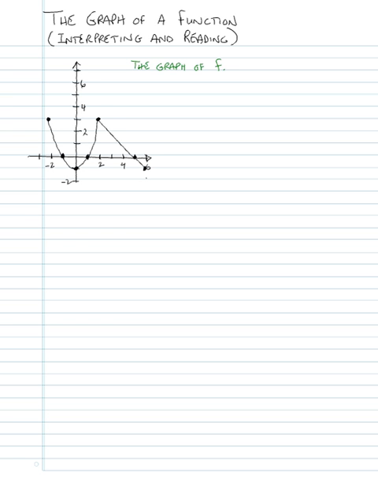That's what we are looking at, and so we're going to assume this is the x-axis. Now normally we would call this the y-axis, but of course when we're using function notation we don't normally see y. Remember, the f of x represents y. So this is the f of x axis, but of course we think of that as the y-axis. So we have the graph of f here.